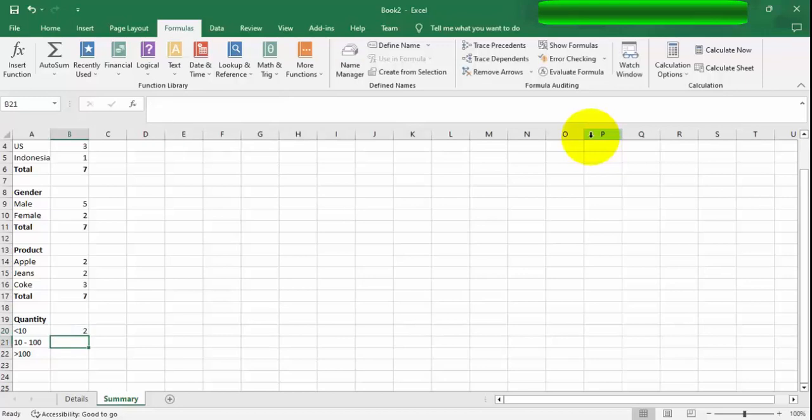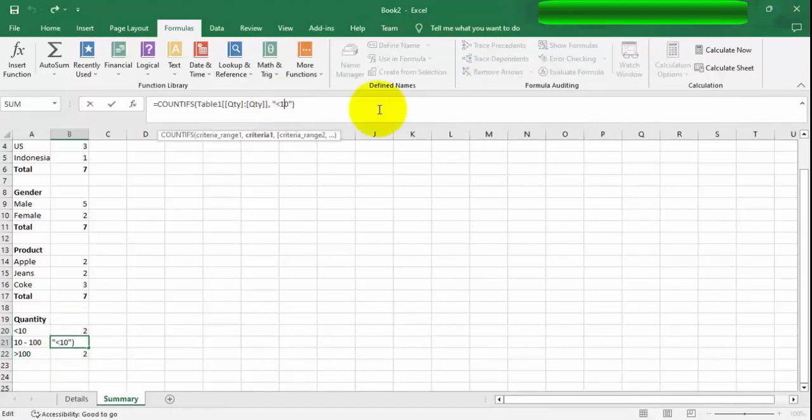Okay, and you can change this one. For this case, what you're going to do is more than 10.